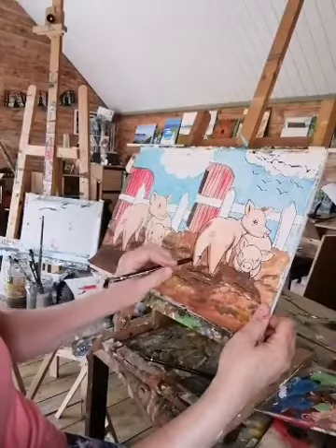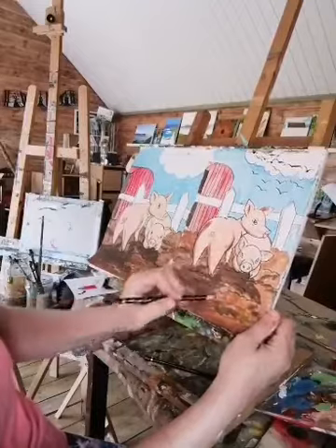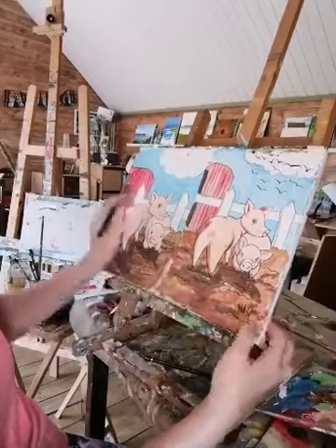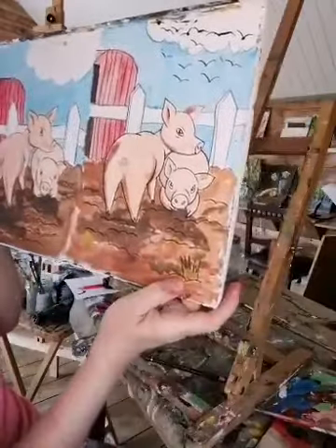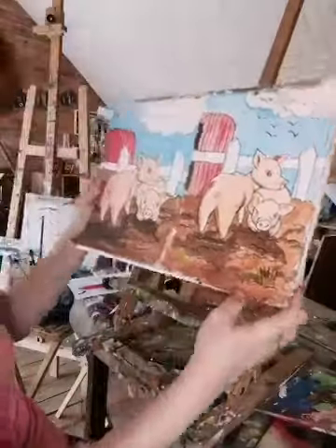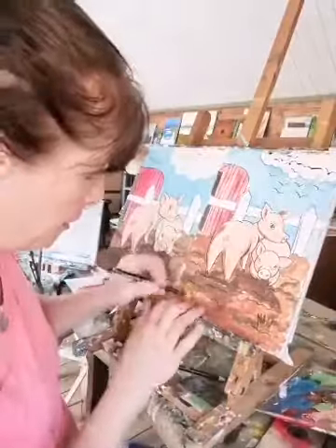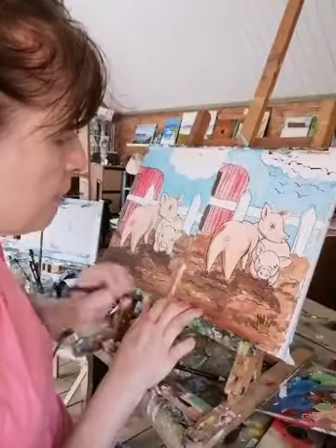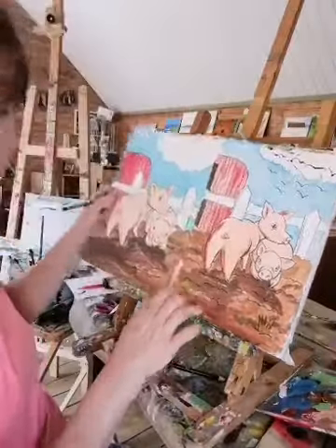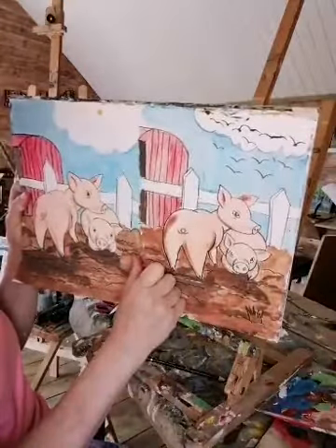You can put little lines going through the ground like that to make it look bumpy — little wiggly lines going through make it look like there's a surface on it. It could be stony. You could even do little bits of grass sticking up with a zigzag around them and a little bit of ground underneath. That's really him done. If you want to make the tail more obvious you can — make it look curly — if you think it needs it, it might look quite nice. Makes his little curly tail stand out.